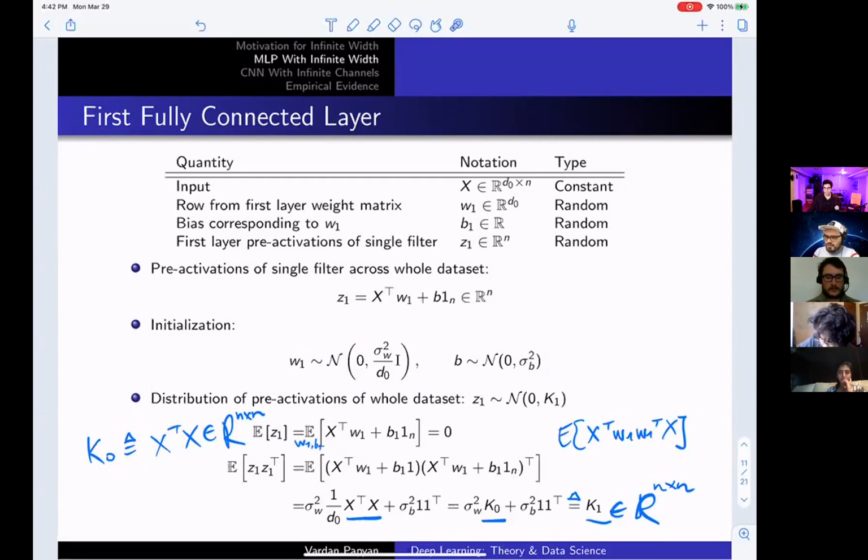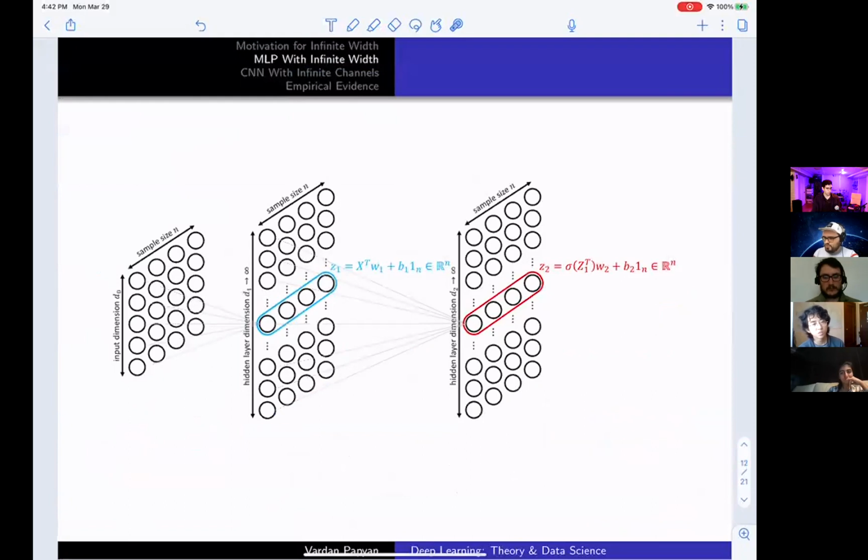Because you can see that it's the expectation of Z1 transpose, where Z1 is the pre-activations after the first fully connected layer. So what we have achieved thus far is we've calculated the distribution of the pre-activations one layer deeper into the network. Can anyone guess what will we do next? Iterate this process, exactly. Yes, that is what we're going to do. Everything you've said is in fact correct, and there will be a ReLU. So what we're going to do next is continue to the next layer.